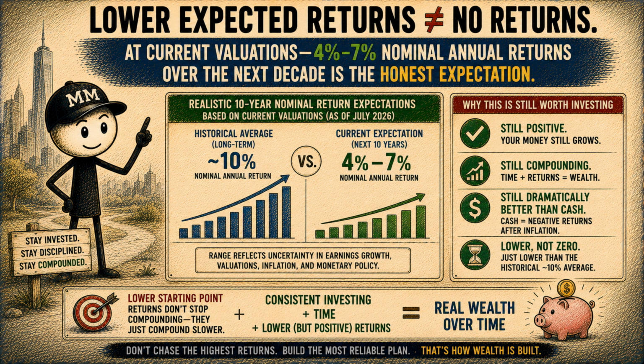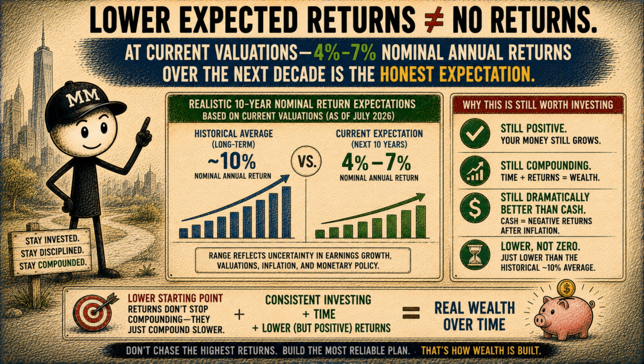This is the most important segment for any investor who has just heard the valuation data and is wondering what to do with it. What high valuations reliably predict? Lower forward returns over long horizons. This is the most robust finding in the valuation literature. When the CAPE is in the highest quintile, as it is now, subsequent 10-year returns have historically been lower than average. Not necessarily negative, but lower.